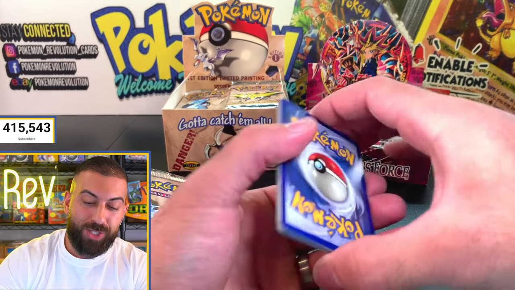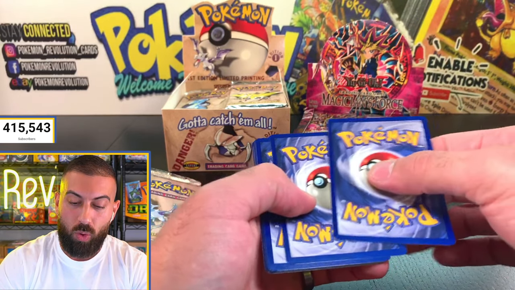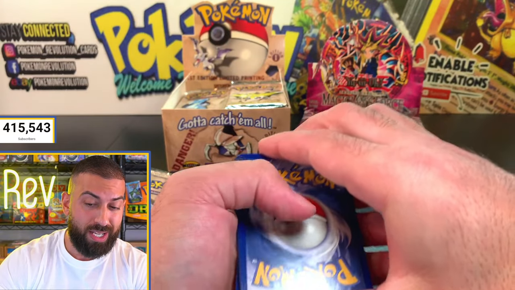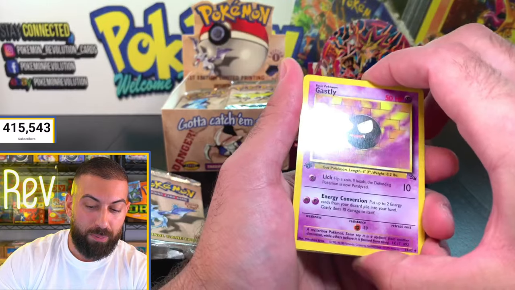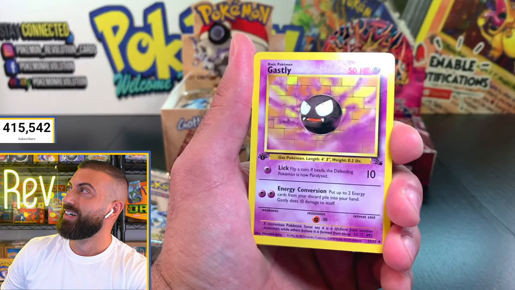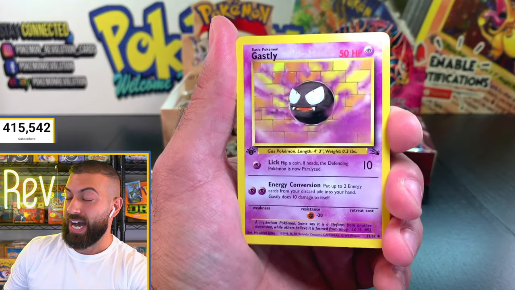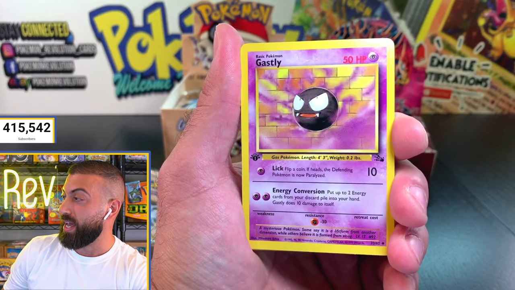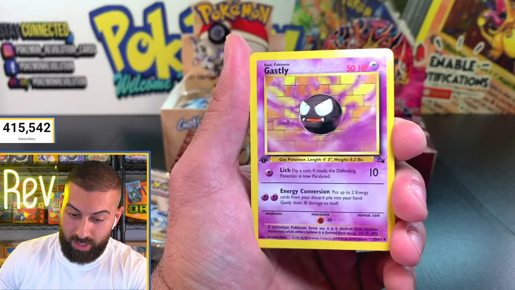If you guys remember, we only did a Pokemon and Yu-Gi-Oh opening together one other time. That was probably about a month ago. We did base set of Pokemon and base set of Yu-Gi-Oh. We pulled the biggest hitters from both boxes. I remember it was Charizard and the Blue-Eyes White Dragon, and a ton more.